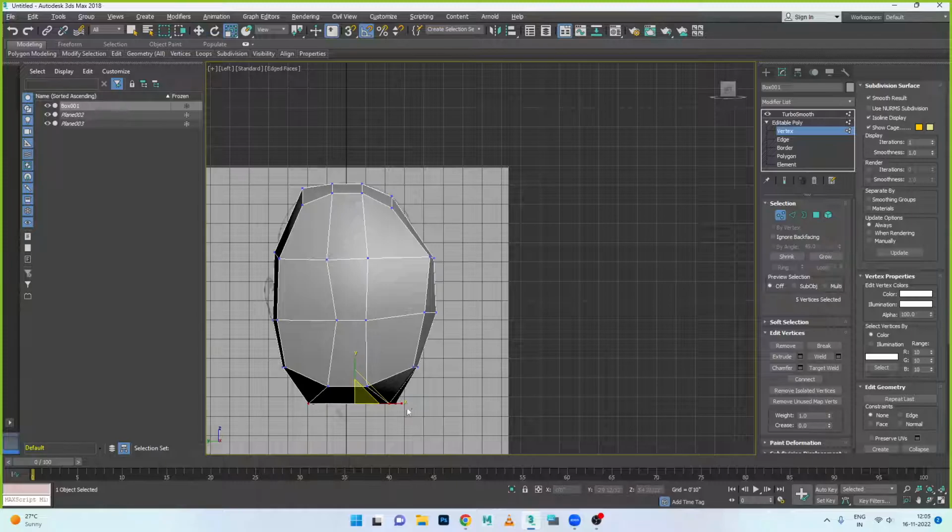Okay, and try to scale this one nearer to this one. Okay, select only these 2 points and try to bring it little closer to each other now. Okay, same way this one also, move this little up, select this both and try to move it down and like this.